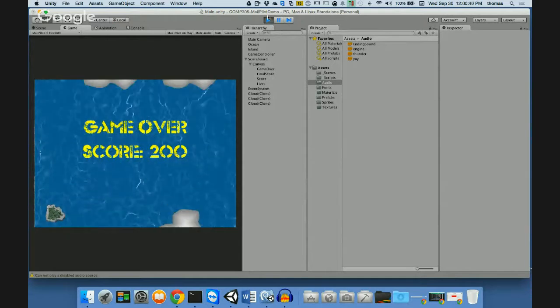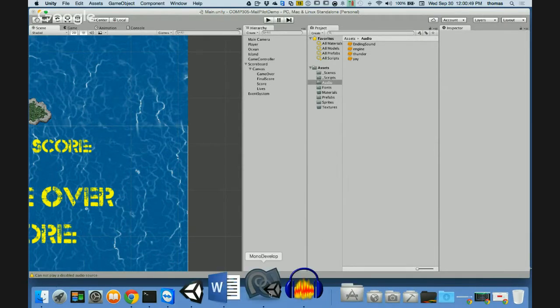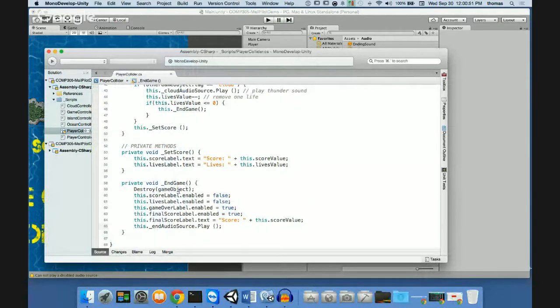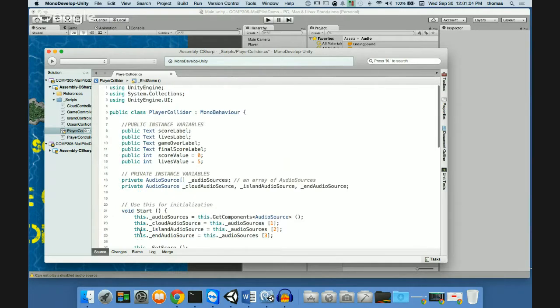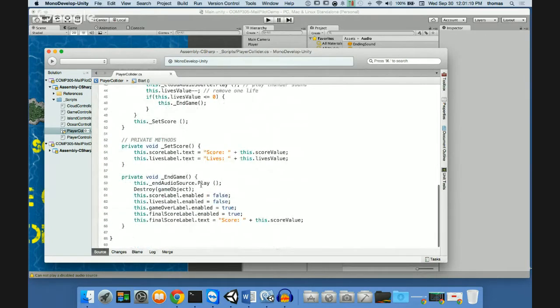So let's check this out. I've destroyed my object. None of the audio source is going to play anymore because the object doesn't exist in our game. And all of this is tied into my player object. So let's go back into my script. You notice I destroy my game object first, right? What I really want to do is try and play my end audio source here. This is one of the challenges you're going to have when you destroy game objects. It may not have a chance to play before it's destroyed.